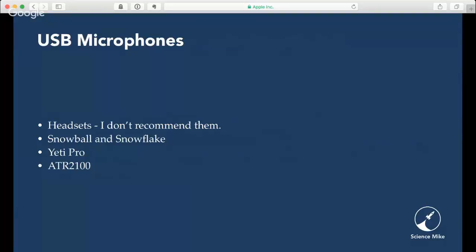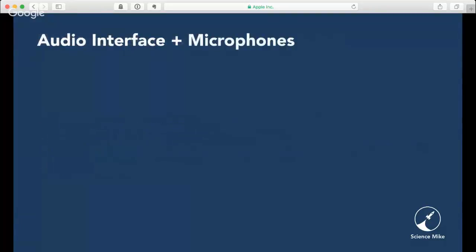And we'll come back and I'm going to show you a USB mic so that you'll know what that looks like. Then one step up from there, to get an audio interface plus a microphone. And in terms of audio interfaces, I really like the brands Focusrite and Tascam. They offer great sound. They're not very expensive. If you were making a record, a lot of people probably wouldn't say to get Tascam preamps, but you can get a 2-channel or 4-channel Tascam audio interface for about $100.